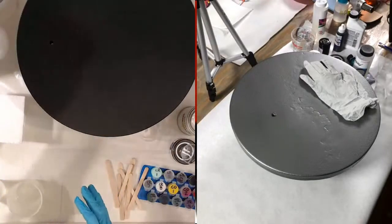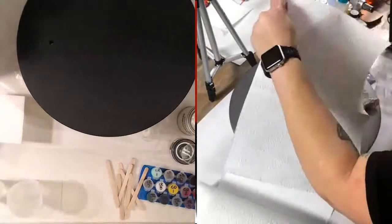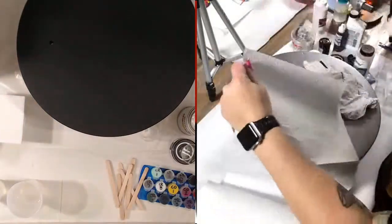Don't mind my paper towel thing. Oh, I was like, what is going on with these? How do you paper towel?